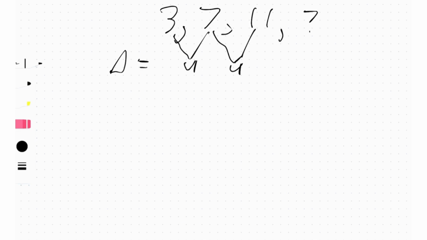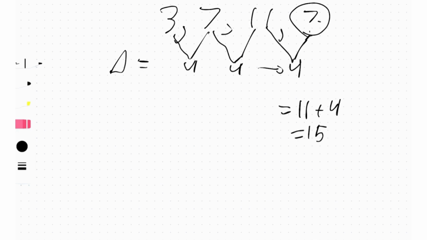Notice that this series is constant. This indicates to us that this pattern will keep going and the rest of the terms will also be 4s. And notice that can now help us to deduce this term that we were looking for originally. Since we know that the difference between these two terms is 4 and this one term here is 11, we can deduce that this term here is equal to 11 plus 4, which is equal to 15.